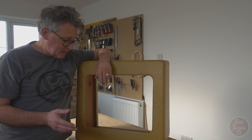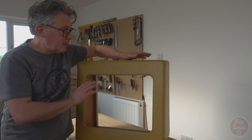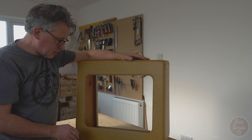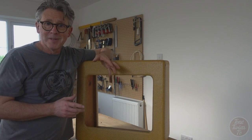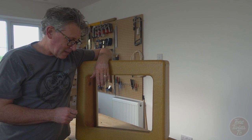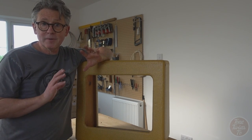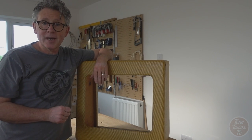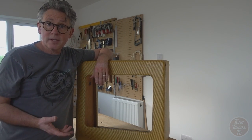After the shading coats are done, the finish is no longer an even colour. It's darker in some areas than others, and on the sides of the cabinet, it's almost like a subtle sunburst effect. Again, you could stop here if you wanted, just have a nice colour to your cabinet without making it look older or trying to relic it in any way. But I'm going to take this stage further.